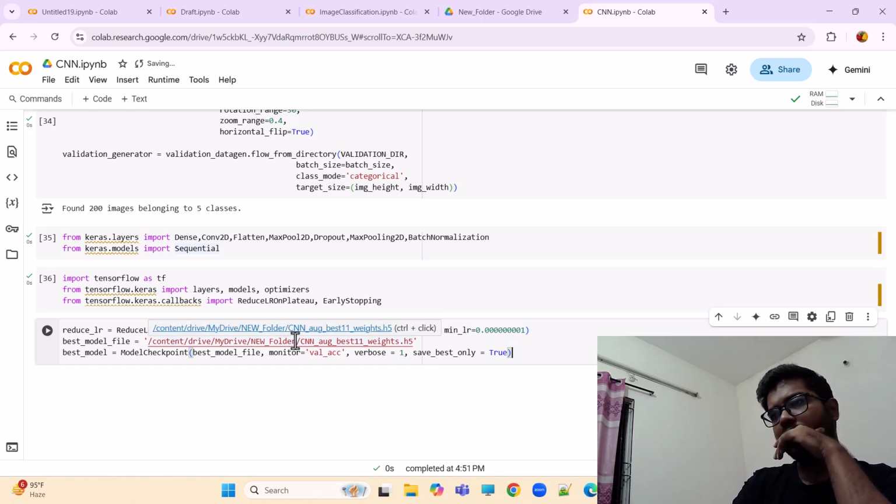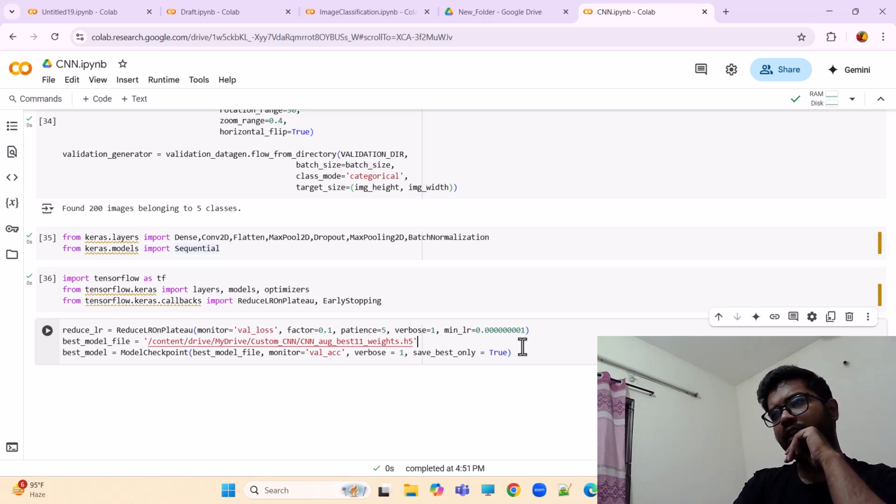I will make a detailed video of this describing how each layer works, but for this video you need to remember flatten layer, dropout layer, max pool layer, batch normalization, conv layer. These are the layers which are used to develop a custom CNN model.